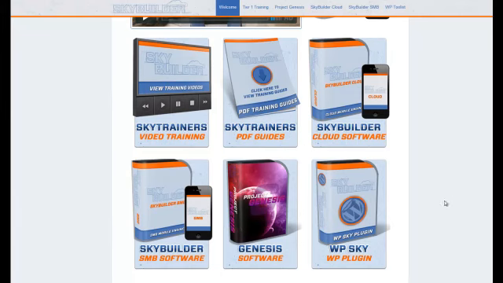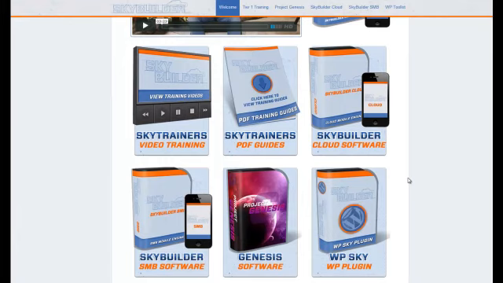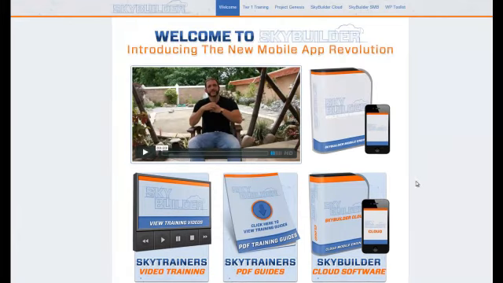Okay, Skybuilder SMB. It's essentially the same thing, but we have templates for people to build apps for real estate agents, dentists, that kind of thing, all this small business stuff, and we give them training on how to get a client and charge them $500 or $2,000 to build the app for them. And it's very, very cool stuff. And we don't charge the people per app that they build, which is very cool. We just charge them for the license, and they can build unlimited apps. And that's a huge thing. If you look around the market at similar things, it's a total no-brainer. We give them unlimited apps, like bam, okay?